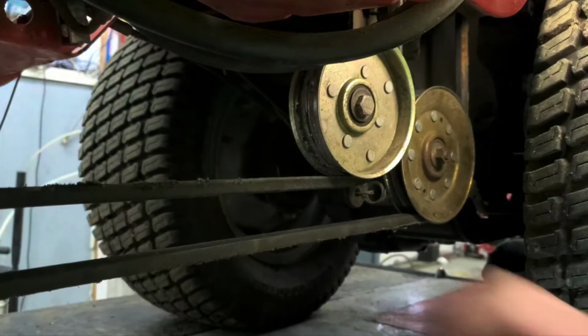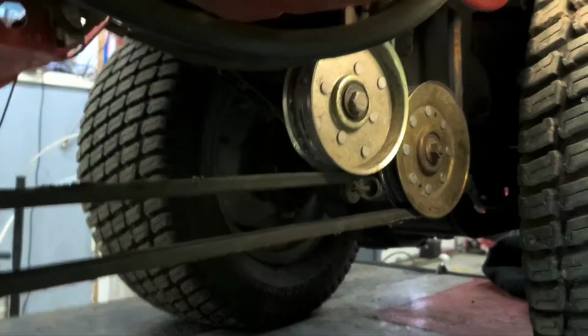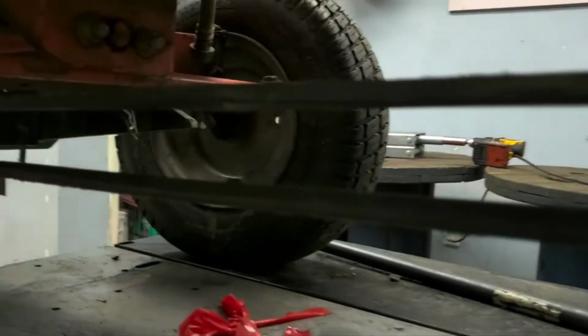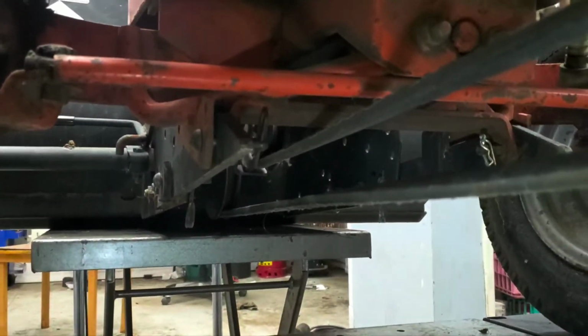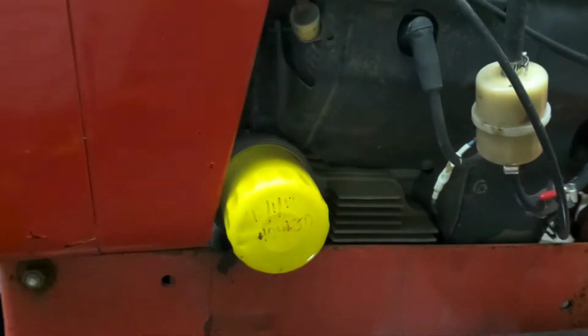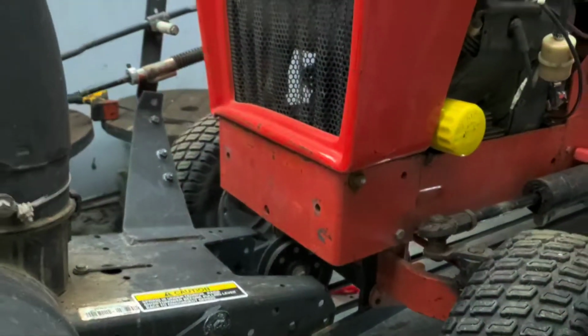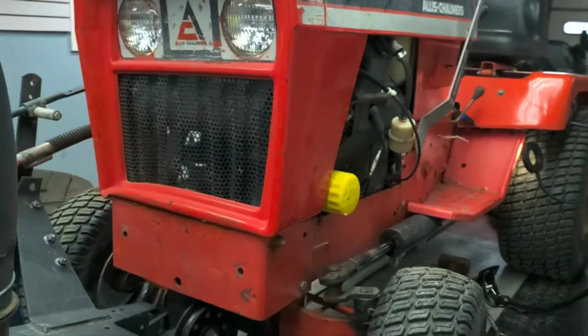So everything's lined up good at that point. It's got good spring to it. We've got everything on the other side there. Everything's all lined up under there, so that's all good. On the other side, all we have to finish up is we have to put the hydraulic lift here, we've got to put it back on.